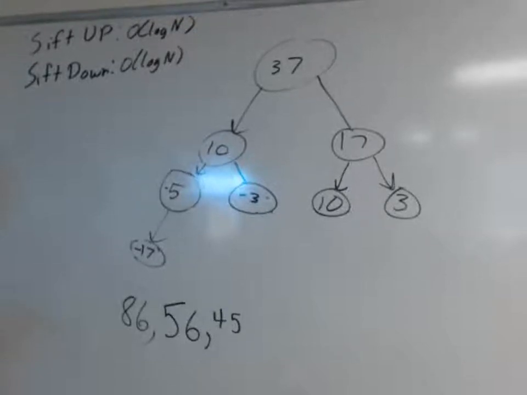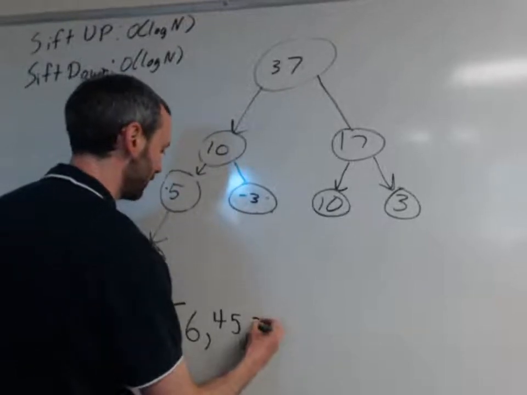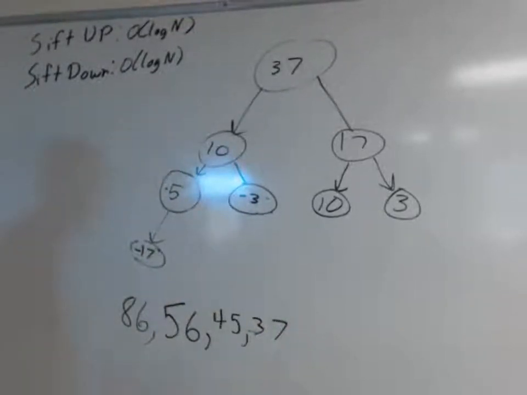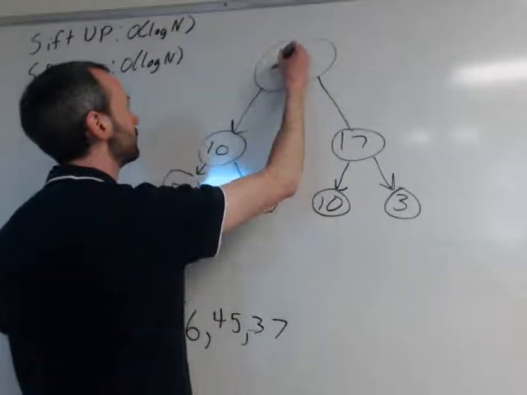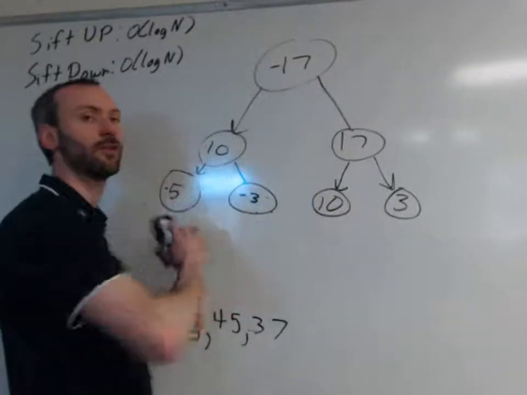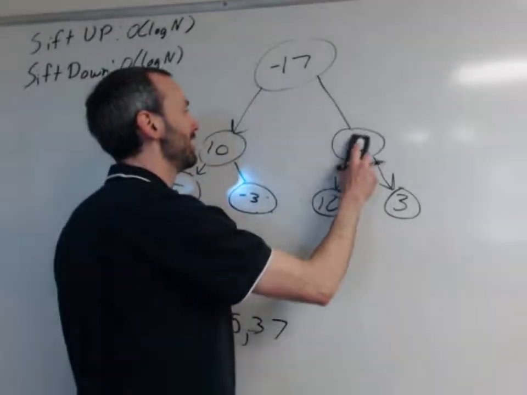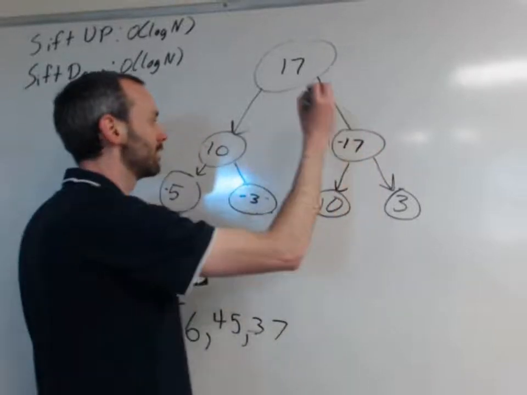Anyone notice anything else? The right side of our heap hasn't changed at all. Yeah, that's because, well, if I were to, let's remove another one. That just happens to be the way the numbers were working. Let's put in a 37. And then negative 17 is going to go up there. Who do we swap with now? 17. Now we swap with the 17 because 17 is bigger than everything over here, right? Yippee. All right. Perfect. Could just remove the negative sign, but whatever.